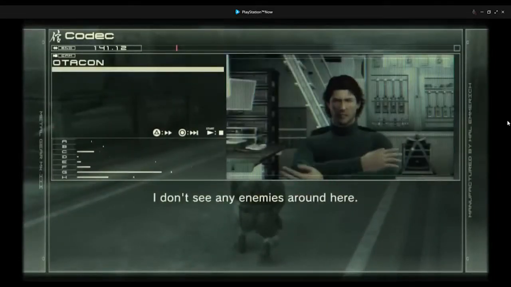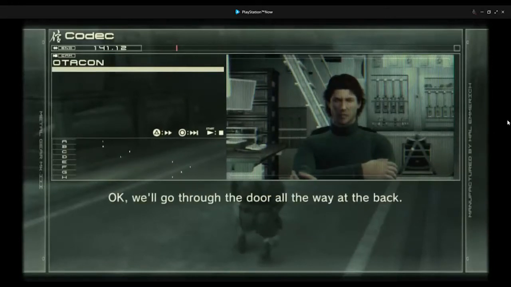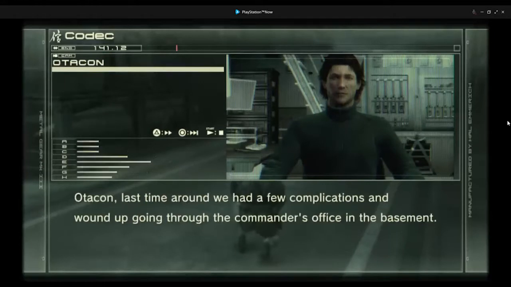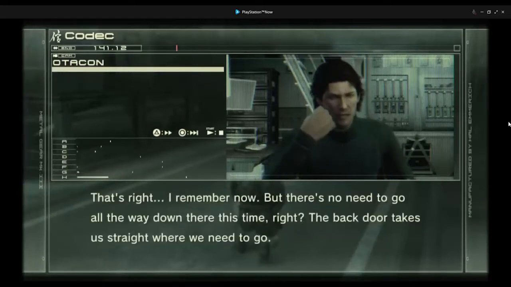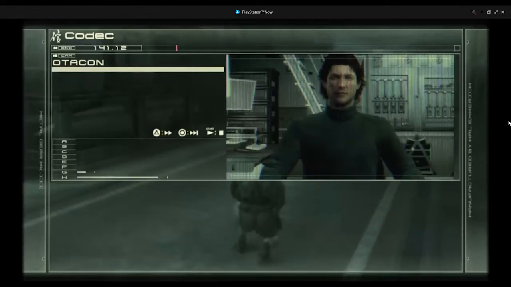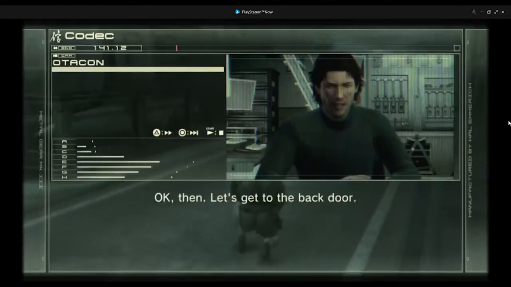I don't see any enemies around here. Okay, we'll go through the door all the way at the back. Otacon, last time around we had a few complications and wound up going through the commander's office in the basement. That's right. I remember now. But there's no need to go all the way down there this time, right? The back door takes us straight where we need to go. Good point. Okay then, let's get to the back door.